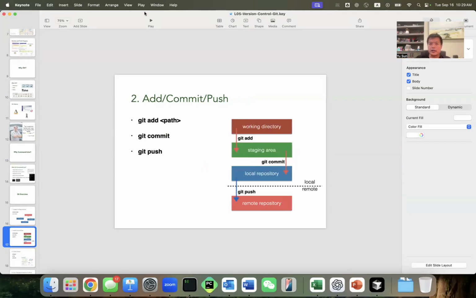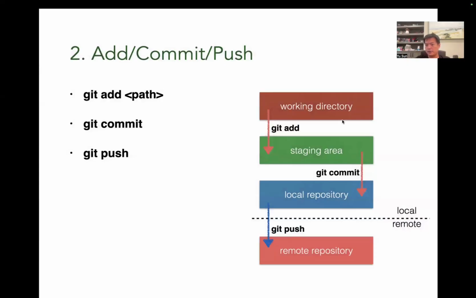Okay. So the way Git works is that it follows different steps. You have a working directory and you need to add certain things to what they call the staging area. From there, you commit to the local repository and finally you push to the remote repository. So go through the whole process. The main goal is to do things very carefully. You manage the changes. You know which one you want to push, which one you don't want to push. You also want to tell Git certain files are important to track and certain files are not. So you have to explicitly tell Git which one to track and which one not to. So that's the purpose of a staging area.